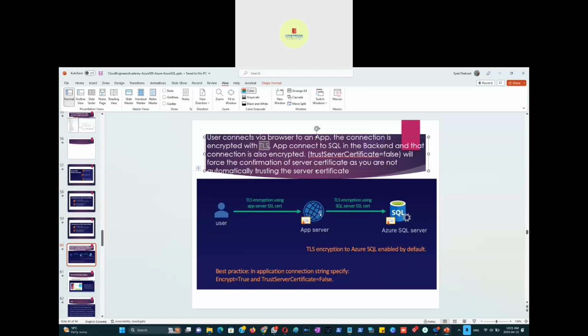So the application retrieves that data for the user. To do that, the application has to make a connection to the SQL Server. Microsoft says that the Azure SQL Server connection is encrypted, and the data that is moving is also encrypted with TLS. So the user's connection to the app server and the app server's connection to SQL Server are also encrypted.